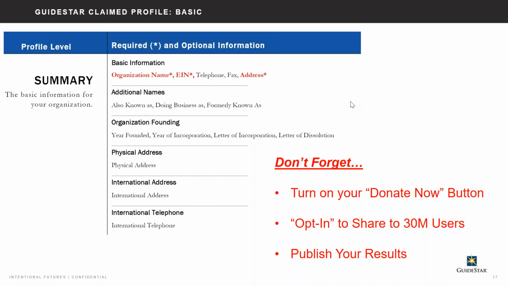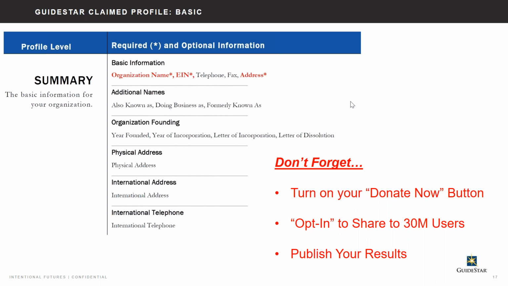Additionally, please make sure that you check the opt-in feature. The opt-in feature is what allows your data to be visible on Amazon Smile, on Facebook, and on our data distribution network. All those donors who are looking for you, you want them to find you not just through GuideStar.org, but also through the data distribution network.